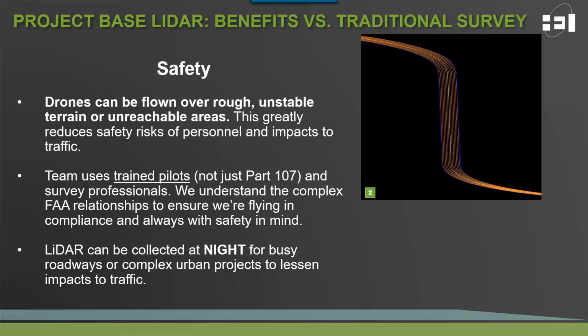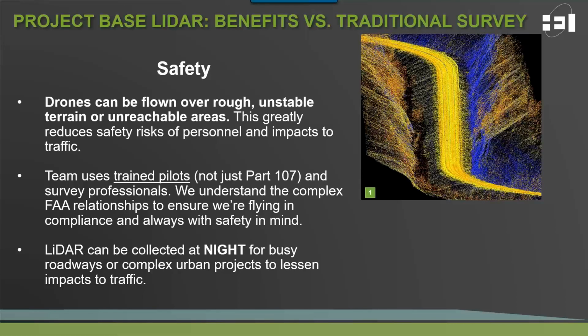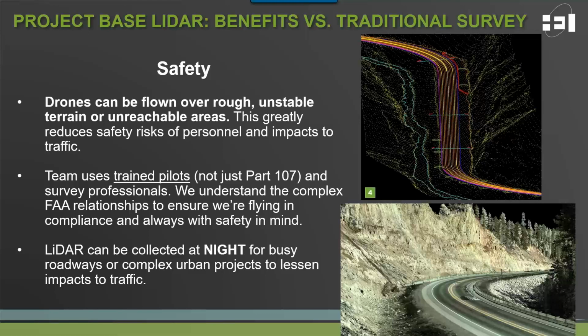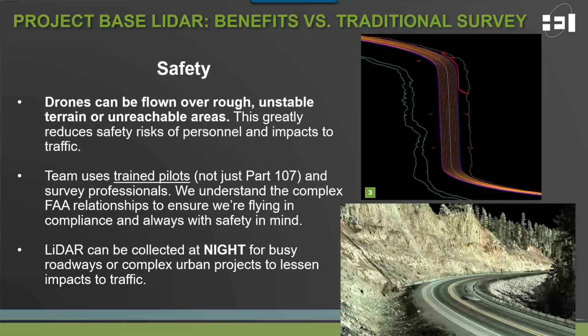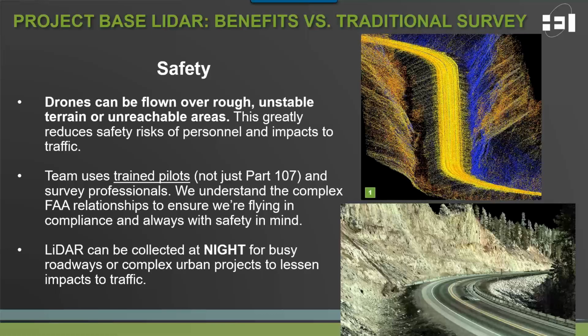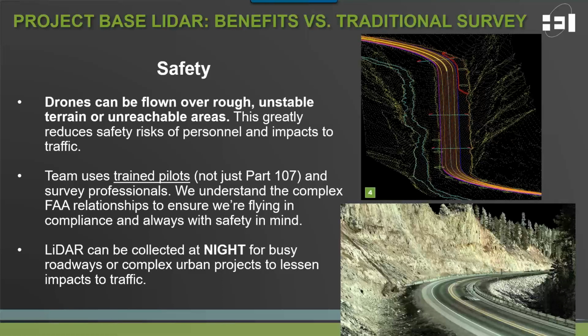Safety is a big thing. We're a survey company. Surveying on roads in particular is extremely dangerous. So we want to keep our guys off the roads. You can see that one picture there in the bottom. That's an actual point cloud again. Looks like a picture, but that's a dangerous place to survey. Falling rocks possibly, but cars coming through there, being somewhere where you can't move out of the way, it's very dangerous. Flying a drone, shooting lasers, we're just seeing that it's so much safer to have just a small group of people out there doing that.